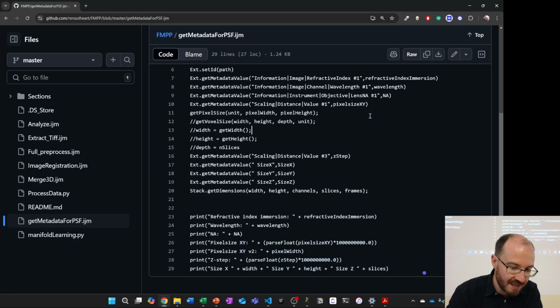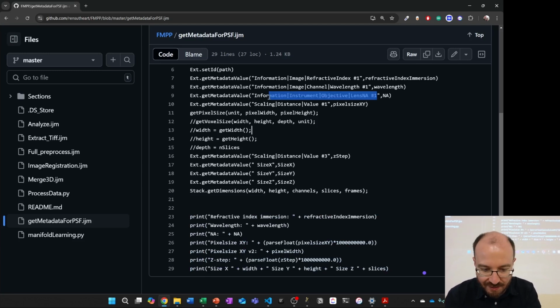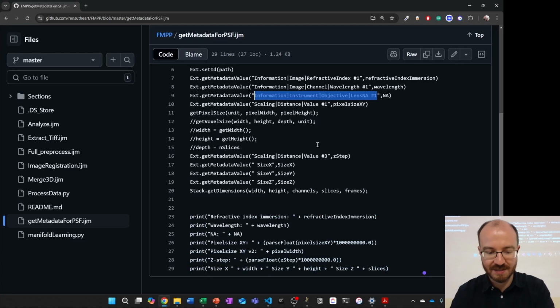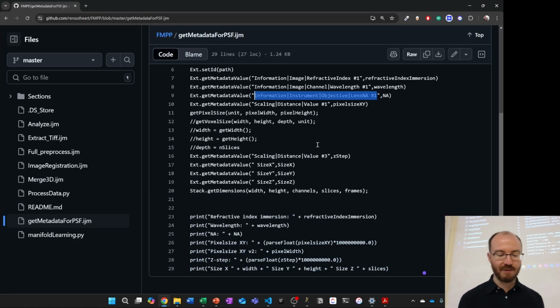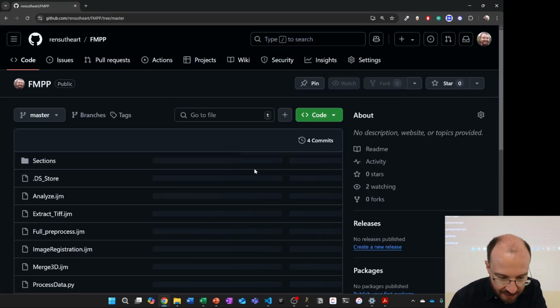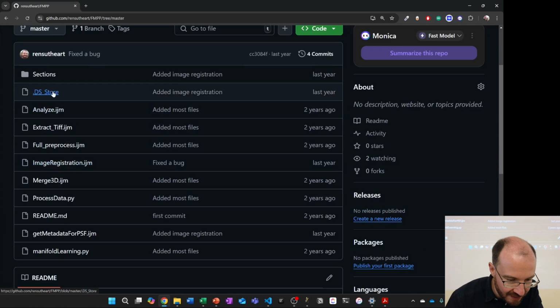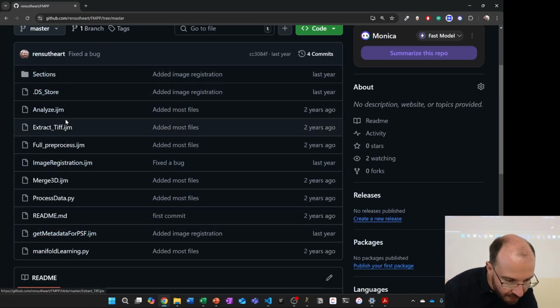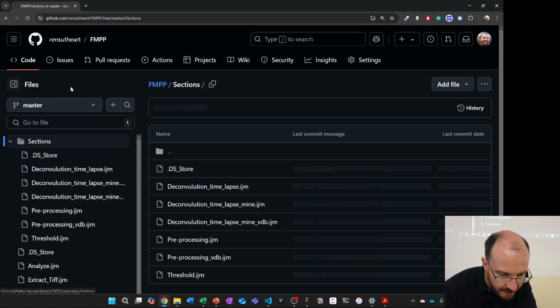As I was just saying, this is different for every microscope or whatever you use. So this is a little bit of a pain, and this doesn't necessarily generalize, but if you figure it out for your microscope, your image data, it's got this format, it's got this labeling, then you can extract it automatically with the macro. I'll show the macro just now because I don't want to open it up later, but there's also one for deconvolution.